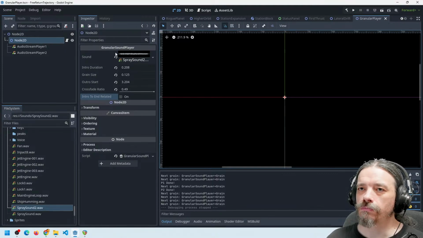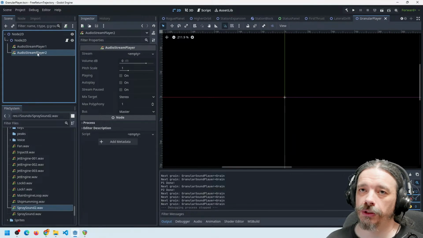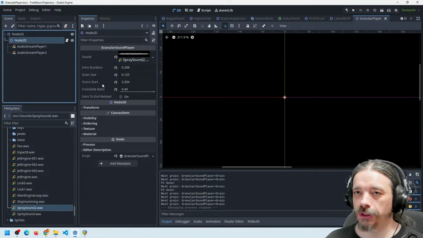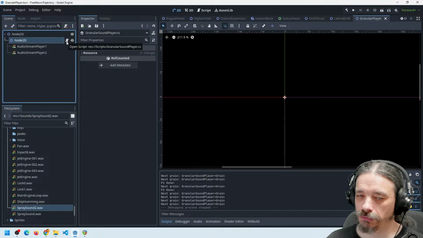Okay. So this script works by managing player 1 and player 2, and crossfades between one and another, looping the grain size inside this window from 0.2 to 3.2. But it's not working.